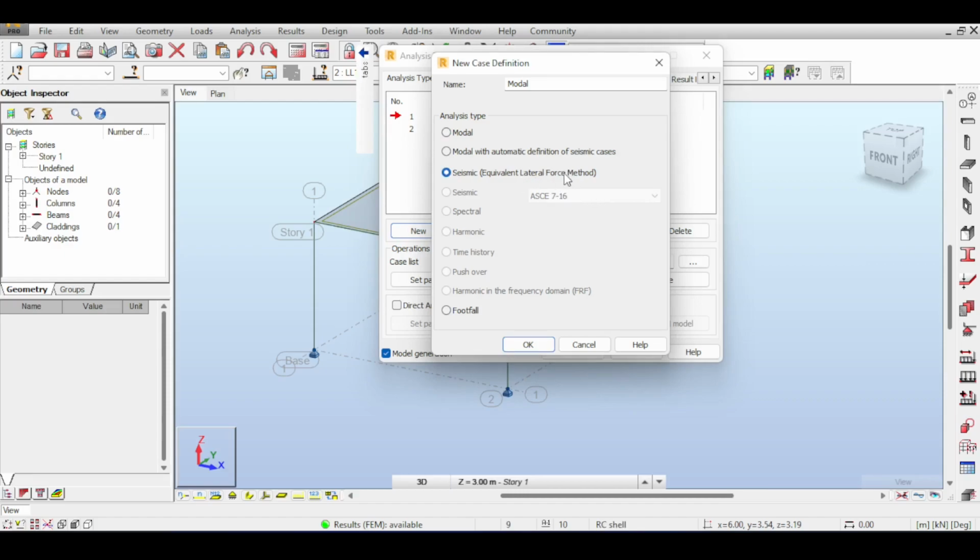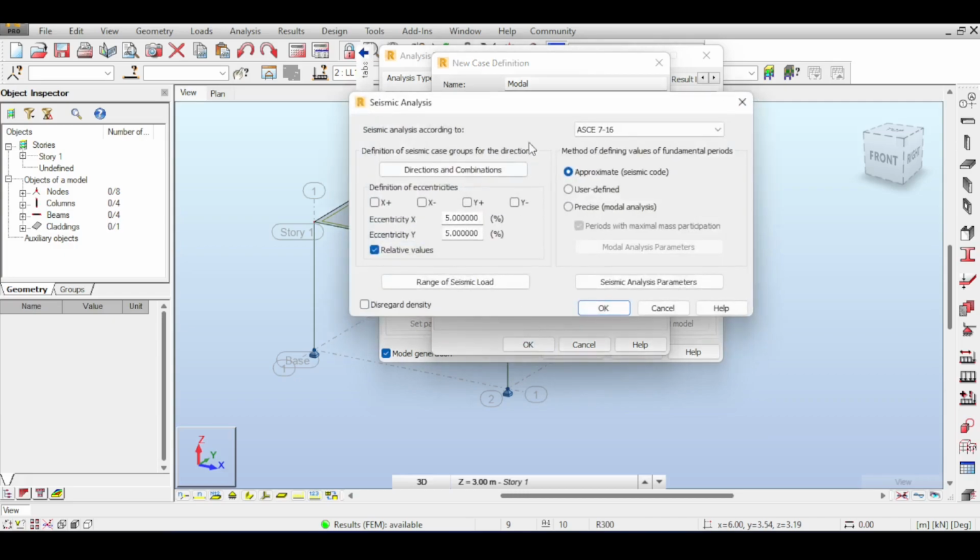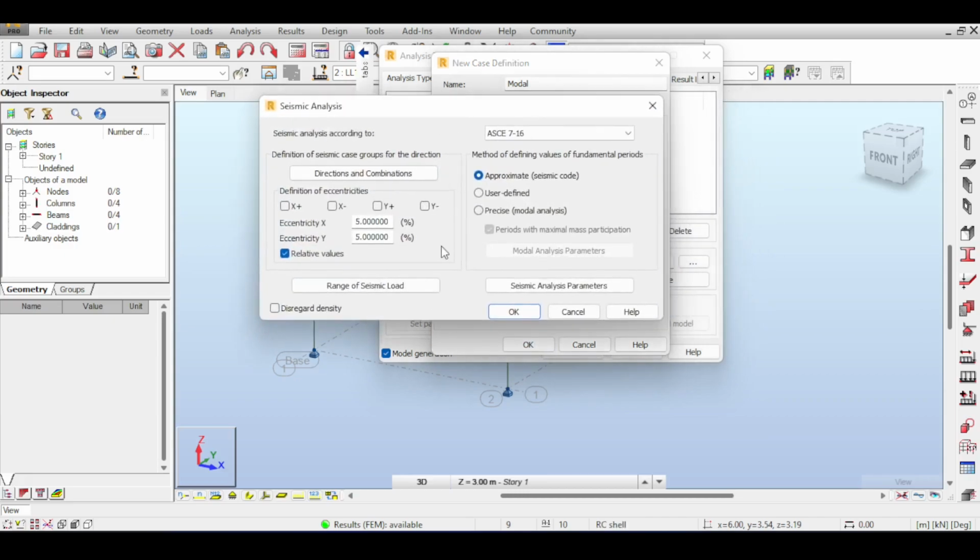Of course, this method must have its limitations, for example, that the height of the building is not more than 70 meters or something. Of course, please check out your own codes to see what the recommendations and the limitations are. So now if you click on seismic, a big window opens, and here is where the fun starts. Alright, so the first thing I want to say is that this window is actually the same for all the codes. So even if you are a Eurocode or other code user, you will see the same window.